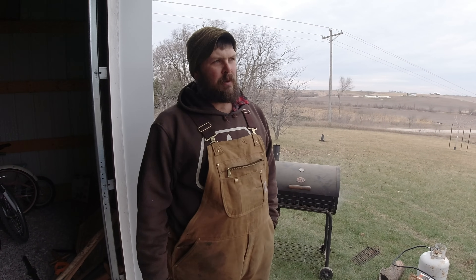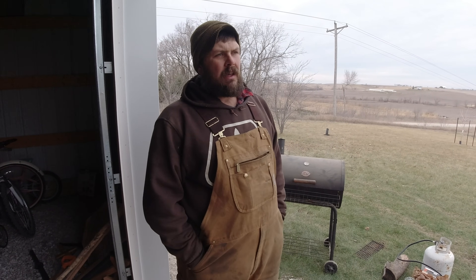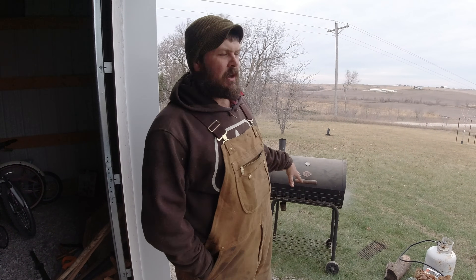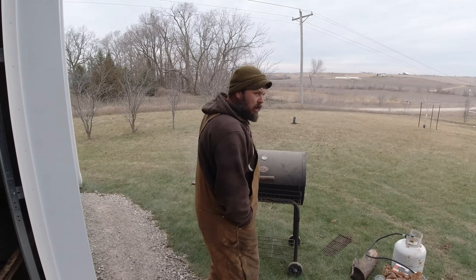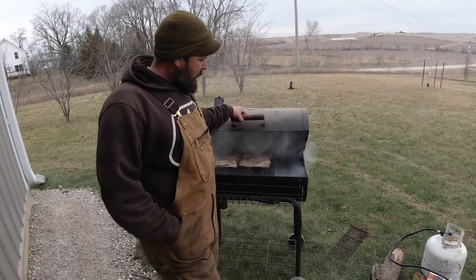It ended up more like prosciutto than Canadian bacon, so we may wait till next summer to even tear into that. It's never seen a refrigerator — it's been curing out here where temperatures dip below and above freezing every day. We're curing that for 30 to 60 days. The bacon we want to go ahead and have because we're desperate for bacon — we're going to smoke it and might throw it in the refrigerator since it won't last long.